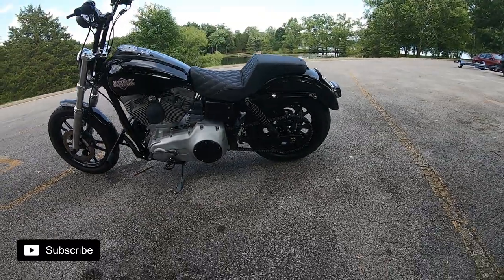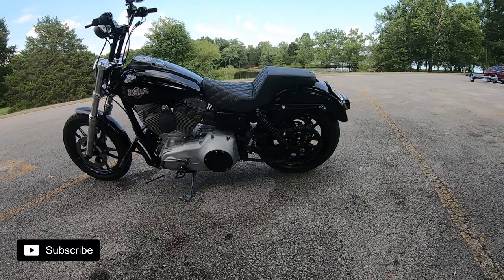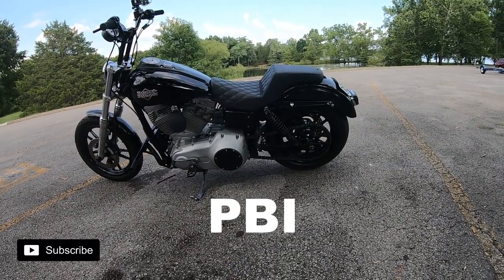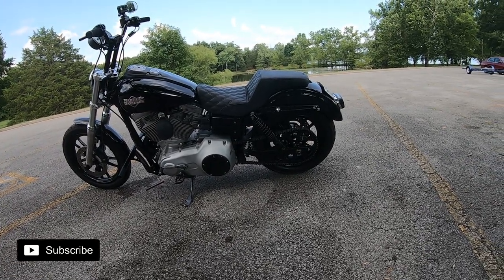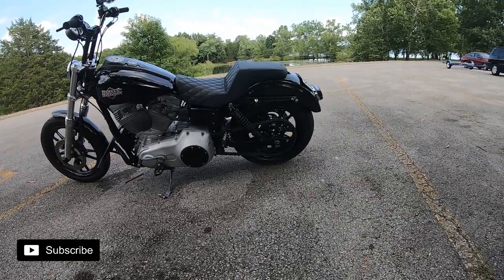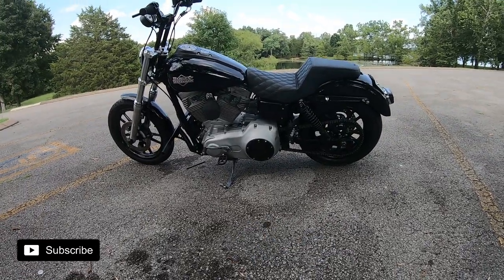One of the big improvements was the chain conversion. It's a Bunking rear sprocket — I think TBI front sprocket — and I went with a 60-tooth in the rear and 24 up front. That all came from TMF Cycles; they put together a kit with ARP hardware and everything. All you really need is a special socket to do the job.